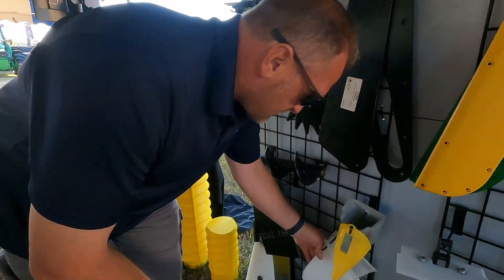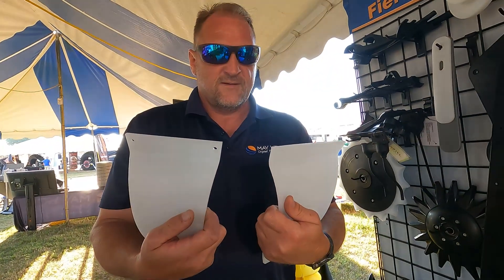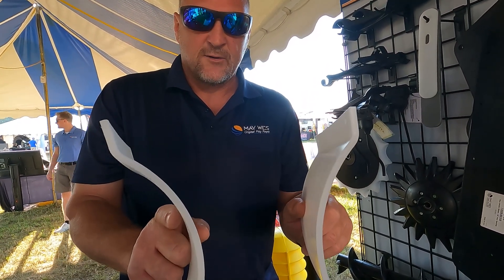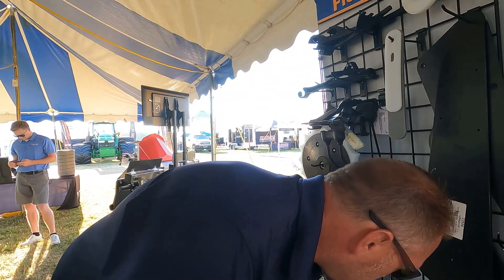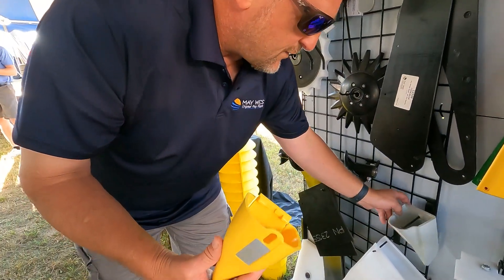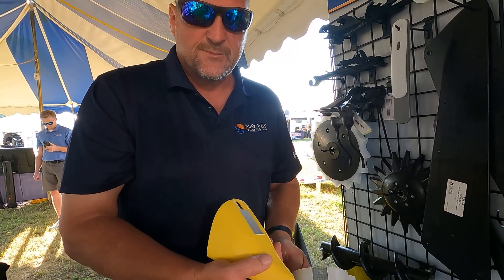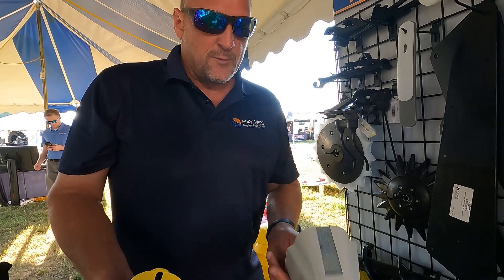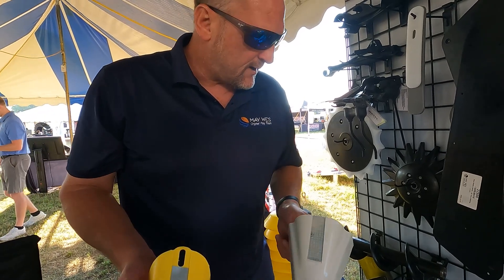If your corn is going to be short this year, or if you have downed corn, protect those snouts. Install our bubble tip, designed to keep the front end of that snout off the ground a couple inches and protect you from buckling in the front end of the snout. We have snoot boots for John Deere and Case IH — nice high visibility if you have downed corn. If wind comes along and lays your corn down, it helps you keep your head row centered with that nice high visibility tape on there.